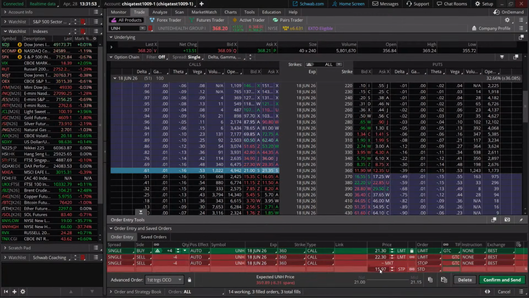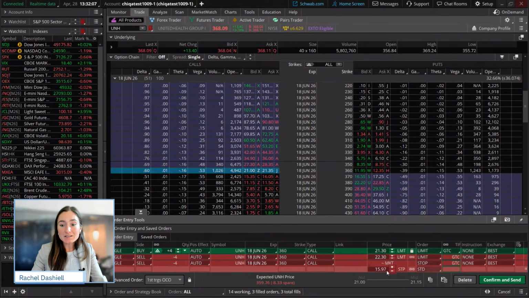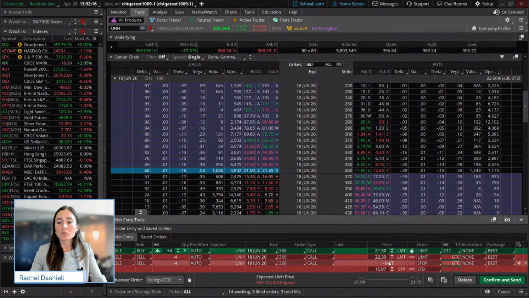Keep in mind that that stop is going to activate off of the asking price, and it's going to become a market order. So keep in mind there's a couple of risks with that. If the stock gaps down overnight and opens at a completely different price, the price of your option may not necessarily get triggered at or near your stop price. So keep that in mind. We're looking for immediate execution in this case.